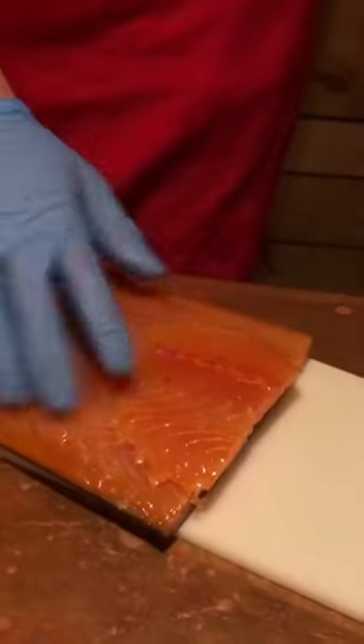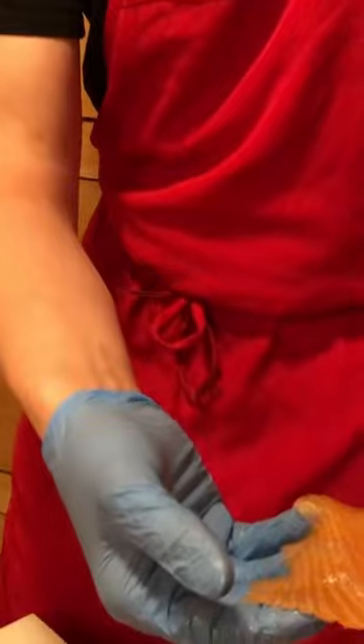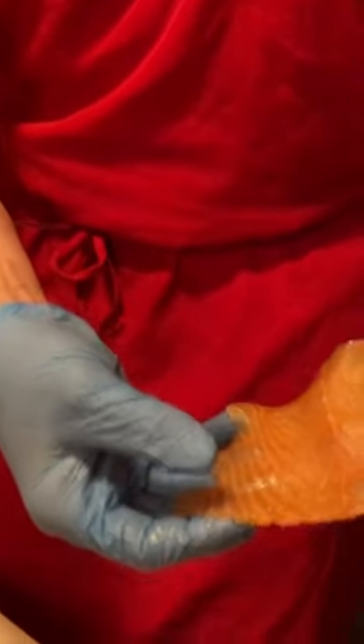So why does it not fall apart? It does not fall apart because we don't smoke it above 60 degrees. If you don't smoke something very high, the breakdown of protein doesn't really occur. So you get this lovely malleable, sliceable smoked salmon — and you just want that on bagels all the time.